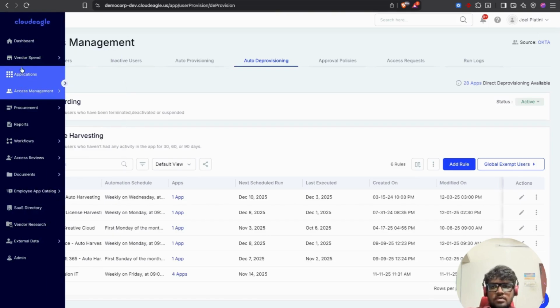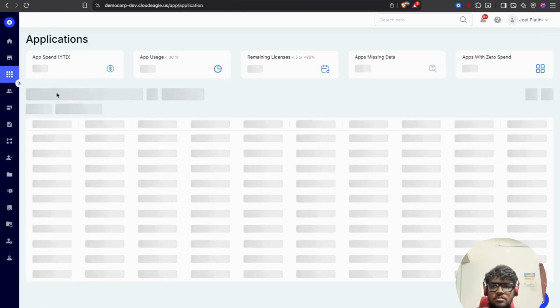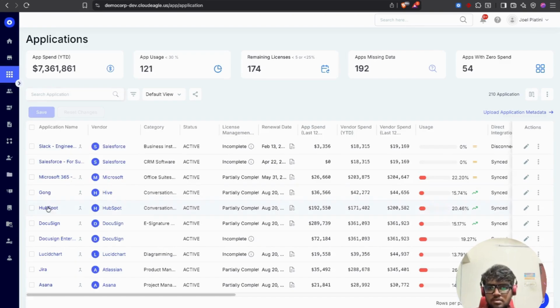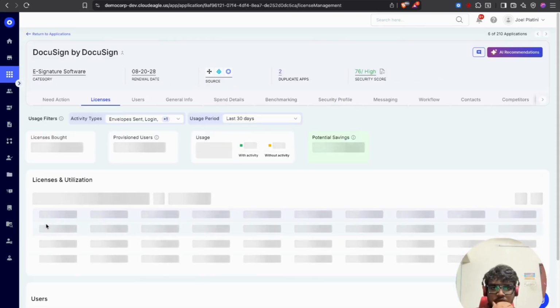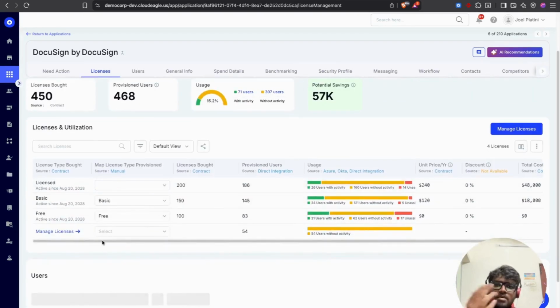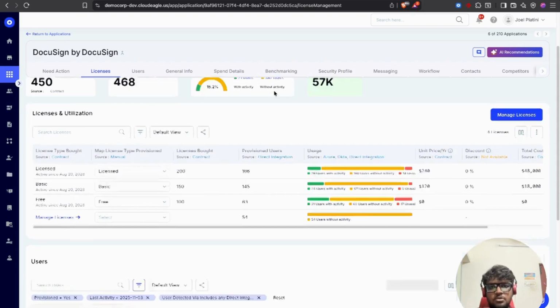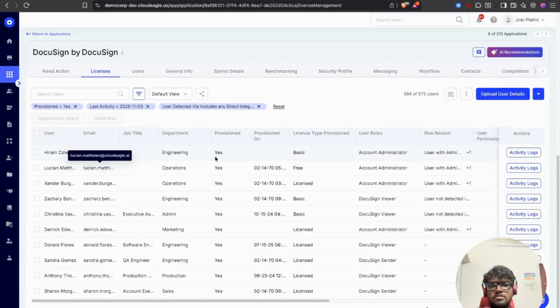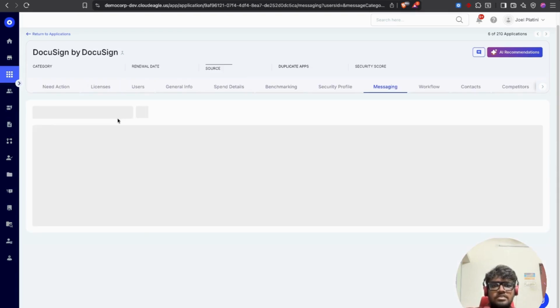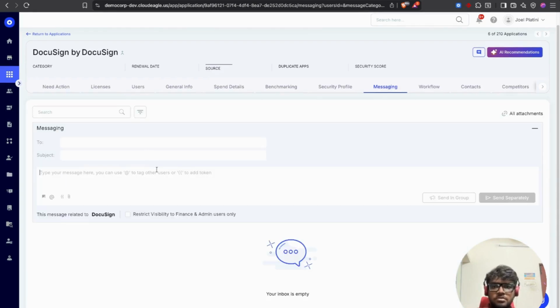And one more thing is that on the license management panel, you don't have to go to license harvesting. Directly from here, you can send a mail to them: hey, are you using it? We are about to deprovision you from the license.